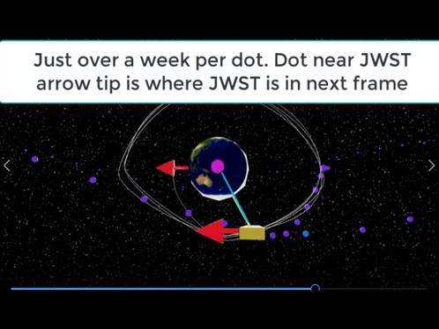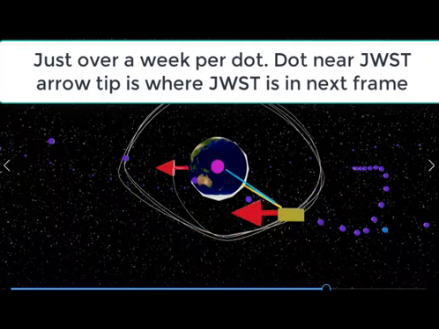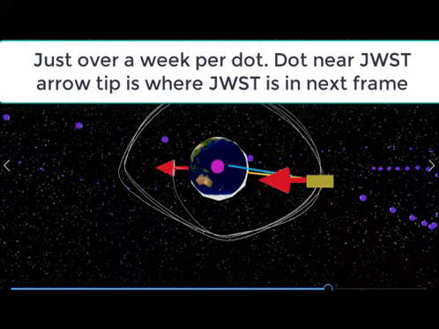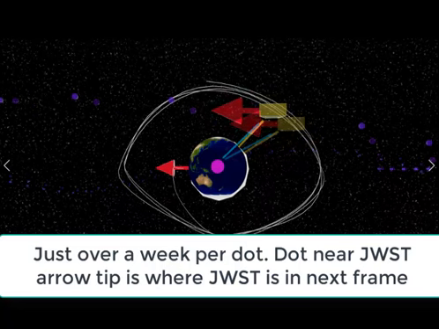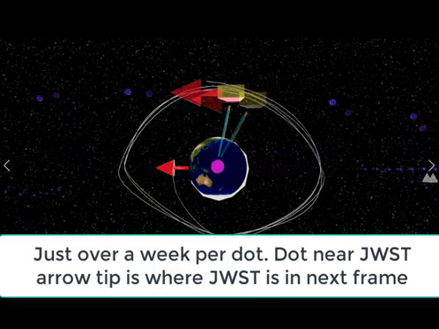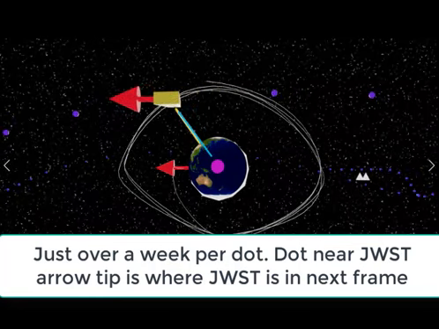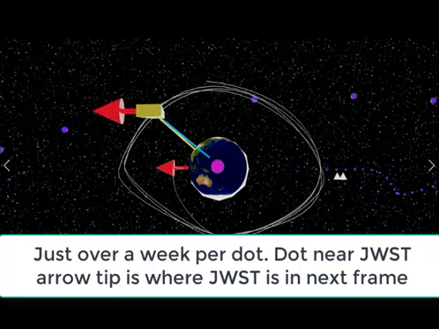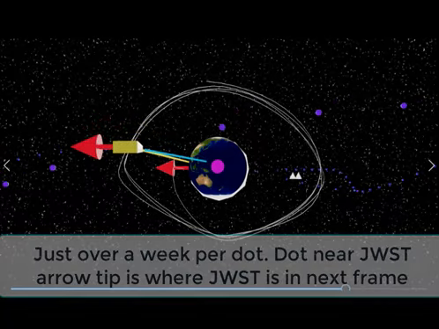JWST's insertion burn left it going just a bit slower than Earth, so it's falling back. But the steep angle of Earth's pull is also pulling it north by Earth coordinates. As it falls back, the Earth's pull and the Sun's, to a much lesser extent, starts urging JWST forward, speeding it up. Previous momentum carries it further north even as the southward pull starts to build, and the forward pull accelerates JWST past Earth. At the same time, the building southward pull gets JWST headed south again as the braking action on its forward orbital motion starts to build.